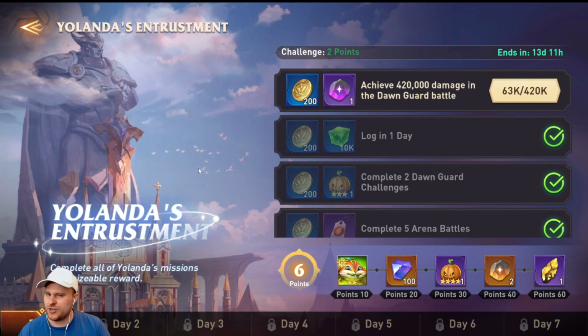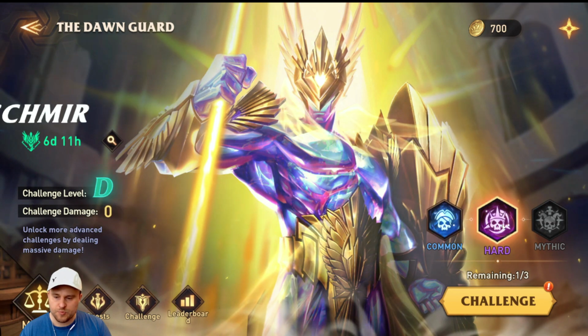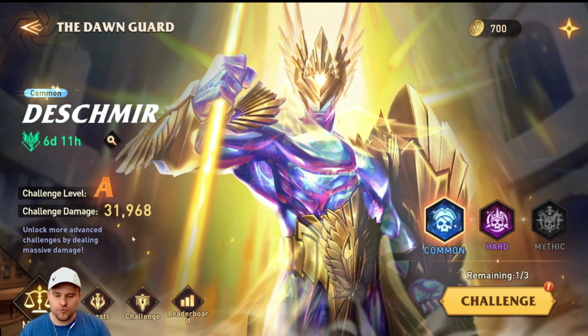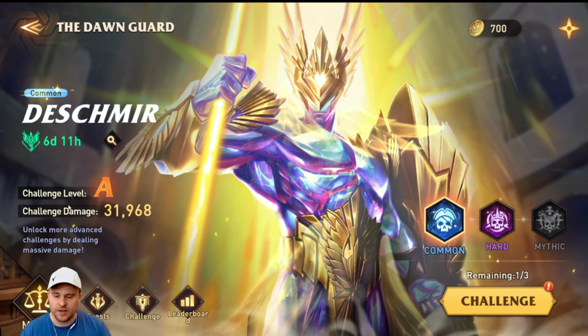I feel like that's kind of cheap. Maybe they should have been 5. Probably should have been 5, but 1's not really a lot. But at any rate, we do have 3 attempts per day. Now, I did 2 runs on common, and the best I did was just under 32,000 damage. And what I want to do is try hard, see how that goes. I don't know if that's going to do anything, but that will help us do a little bit more damage, because unless you do more damage on common than you previously did, it's not going to show up.